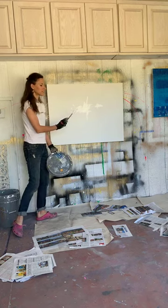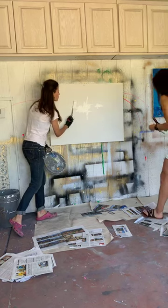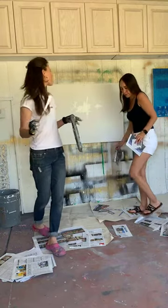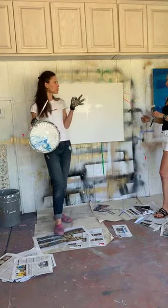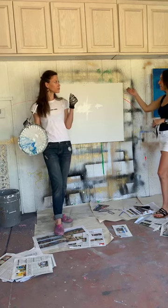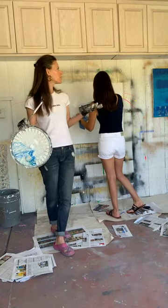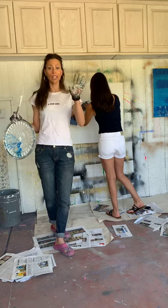Okay, so we wanna get some things on here quick, because this is gonna dry. This paint does dry pretty quickly. Another tip I wanna share: Anisia mentioned en route, coming over here, she got a little bit of a mark in the canvas. It looks like maybe it got stretched a little bit, would you say? Basically something was behind it. Yeah. So if you find you get an imperfection in the canvas, like it got stretched a little bit, or there's a little divot, you can fix that, and I have done it and it works.